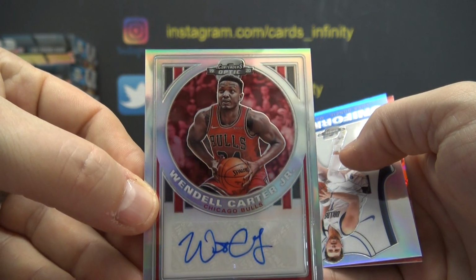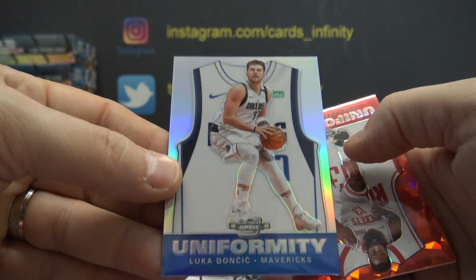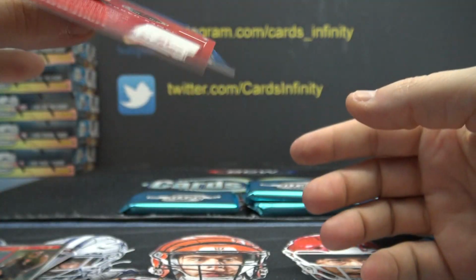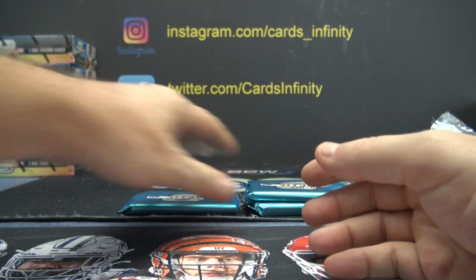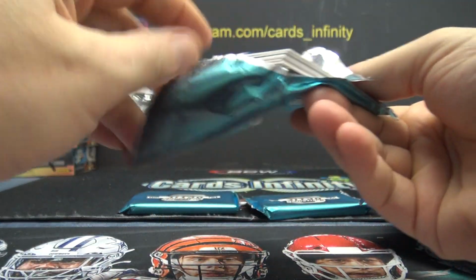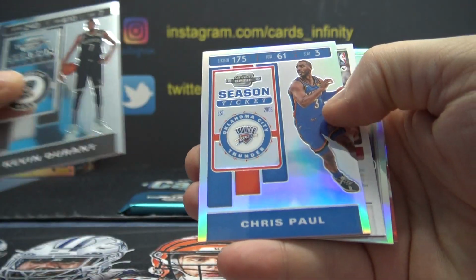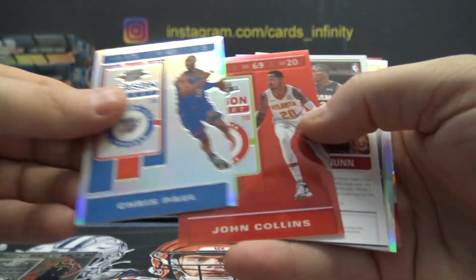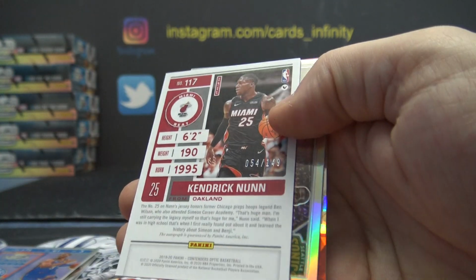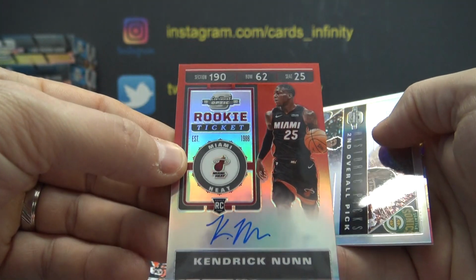Sophomore Contenders autograph. Luka, uniformity. Hey, a lot of uniformity. And James Harden. Luka and James inserts. Kevin Durant. Chris Paul. John Collins, red. Here's a Kendrick Nunn to 149. That's a pretty nice card for the Heat. Keith got that one.